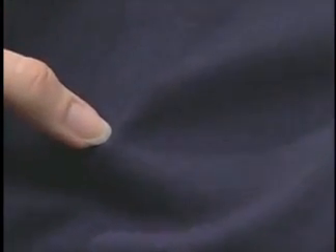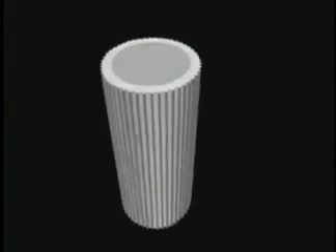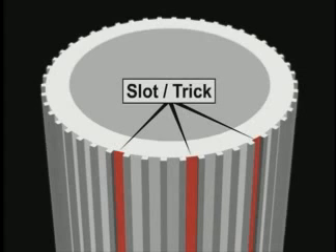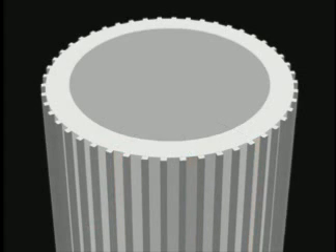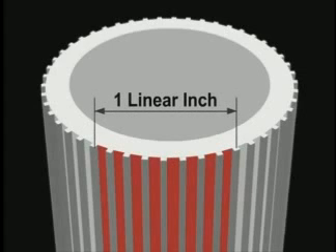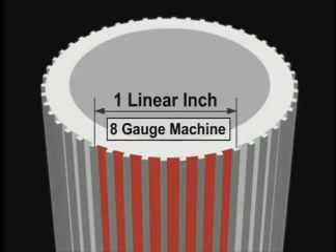Important construction variables include yarn, machine gauge, machine diameter, stitch length, and the type of stitch used. Knitting machines are designed so that needles are placed in individual grooves cut into the outside of its metal cylinder. The cuts or grooves may be referred to as slots or tricks. These cylinders are precisely manufactured so the diameter measured at any place is equal. Machines are classified by the number of cuts per linear inch. This is referred to as the cut or gauge of the machine.